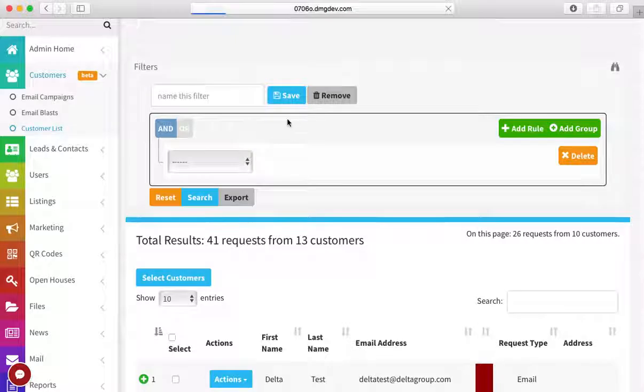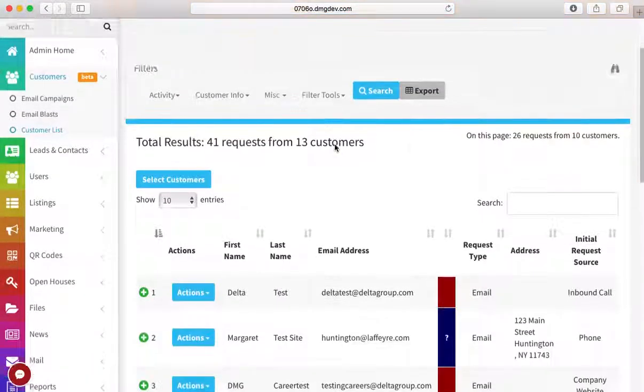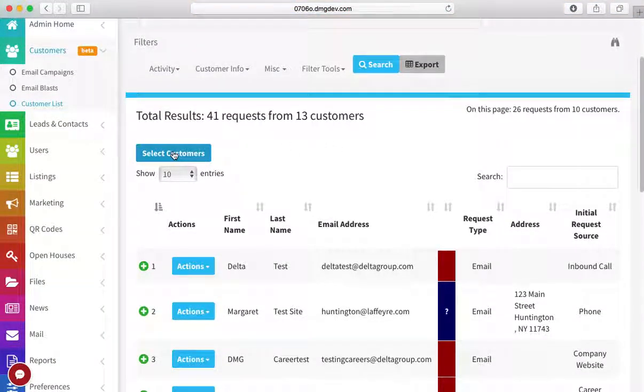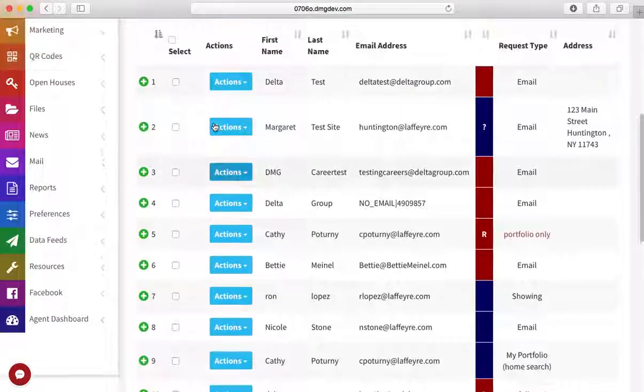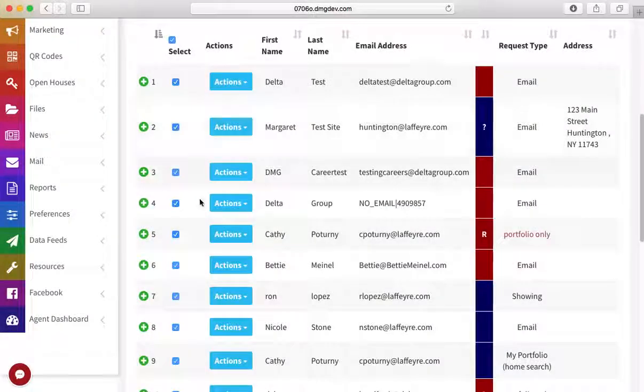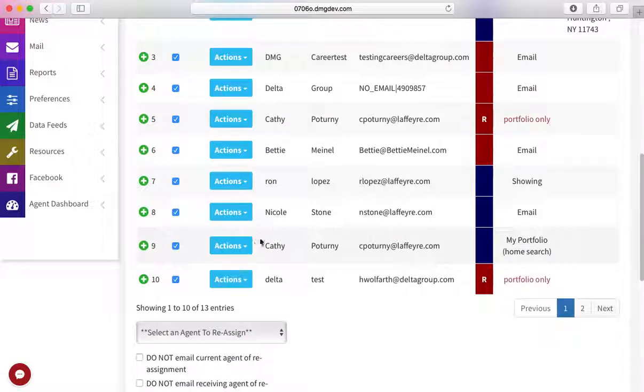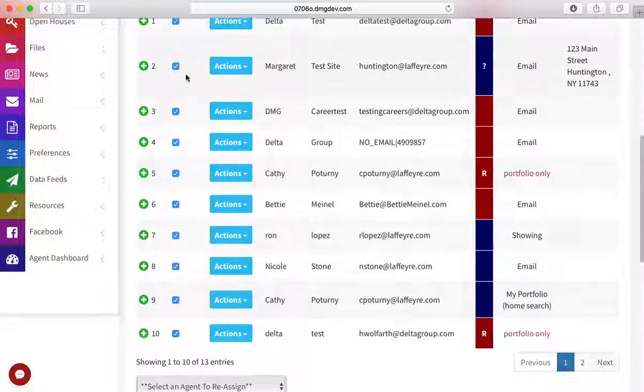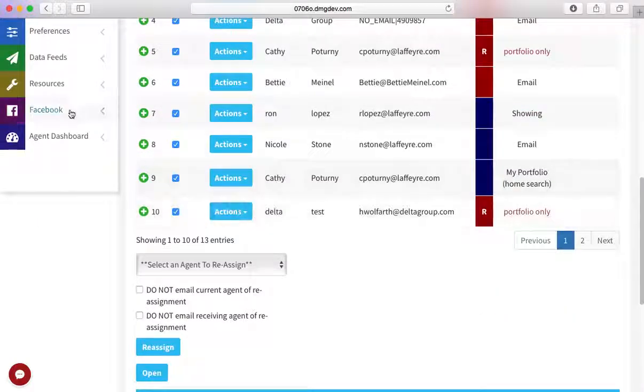So now if I reload this page, the next thing I can do here with the customer list page is I can click this Select Customers button, and that allows me to multi-select customers. So of my results set here, I can select individuals, just using these checkboxes, or I can click this select box at the top, and that'll select all results. And that should select all the results on all the pages that I'm displaying. So in this case, there are 13 results, but only 10 on this first page. By clicking Select All, I'm also selecting the 3 results on the next page that I can't see.